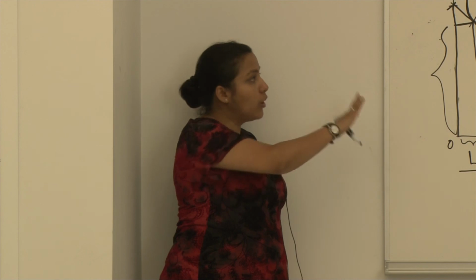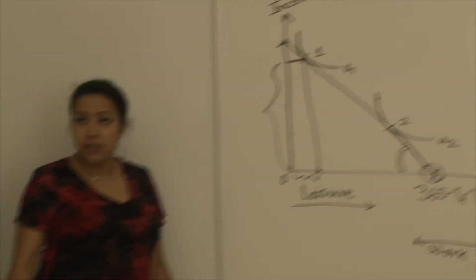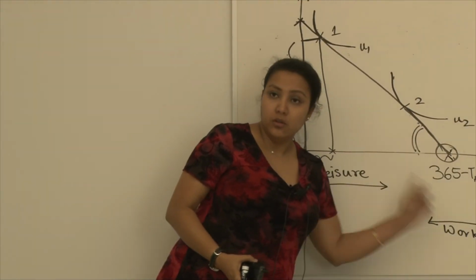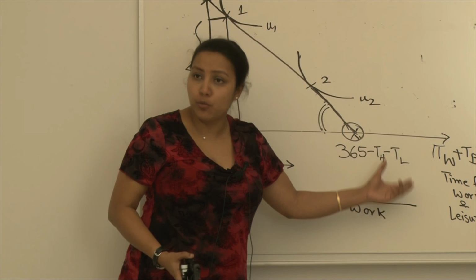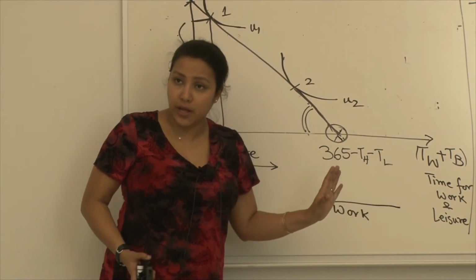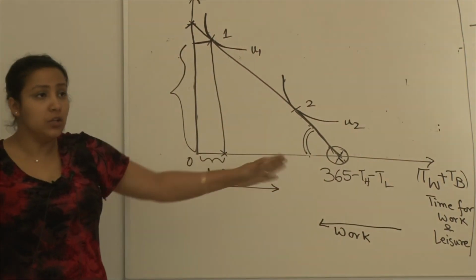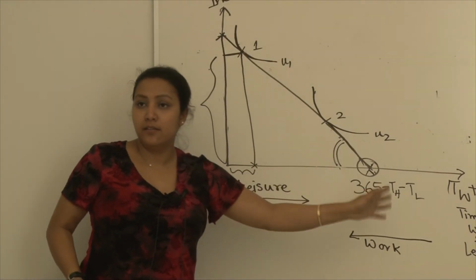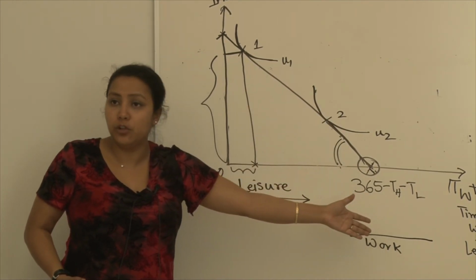That same thing we are talking in this context. So, I am saying the time is fixed for everybody. For everybody this is true. It is 365 minus TH minus TL that is available for work or leisure for everybody, but the value of that point could be different, I agree to that, for individuals. But this utility curve is telling you where you would lie on that income leisure line. At which point on that income leisure line will you lie?